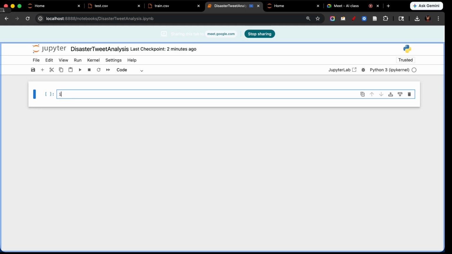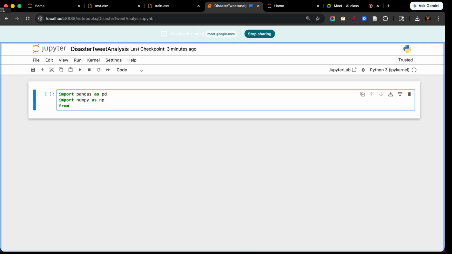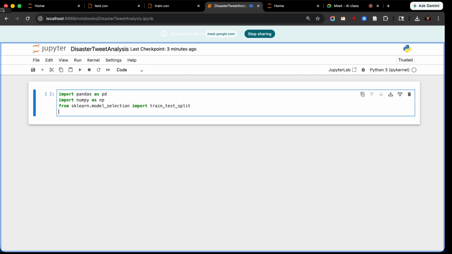So I will just write import pandas as pd, import numpy as np, from sklearn.model_selection I'll import train_test_split, and from sklearn.feature_extraction, I am going to import TfidfVectorizer.